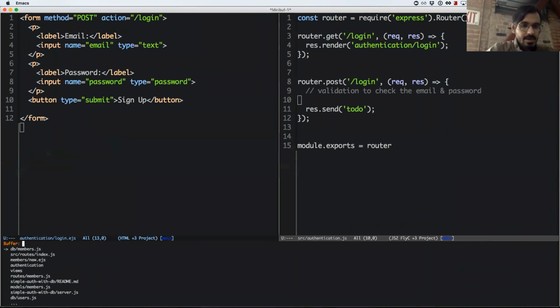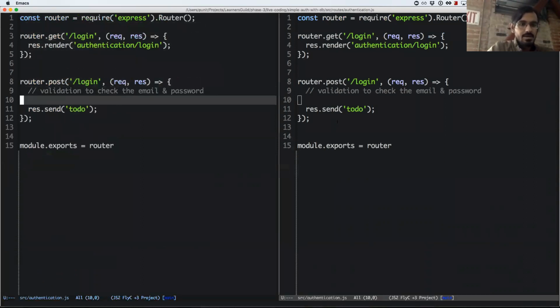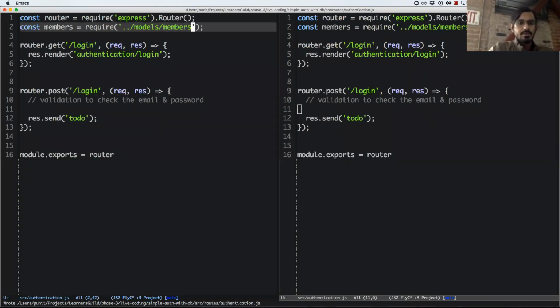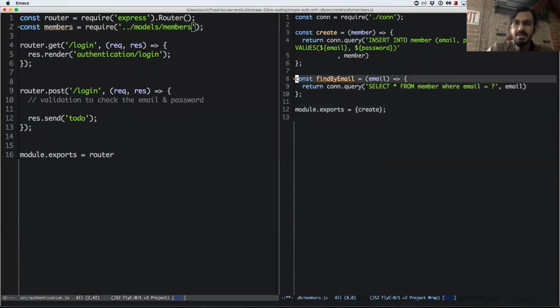So going back to our routes. Actually, not authentication. What we need to do is find a user, or find a member. So we need members, models members. We had find by email.